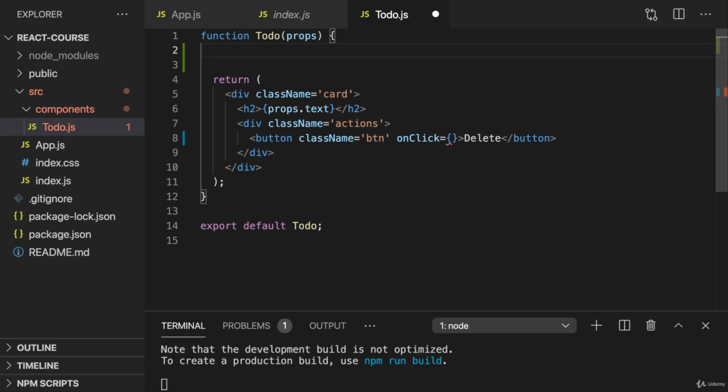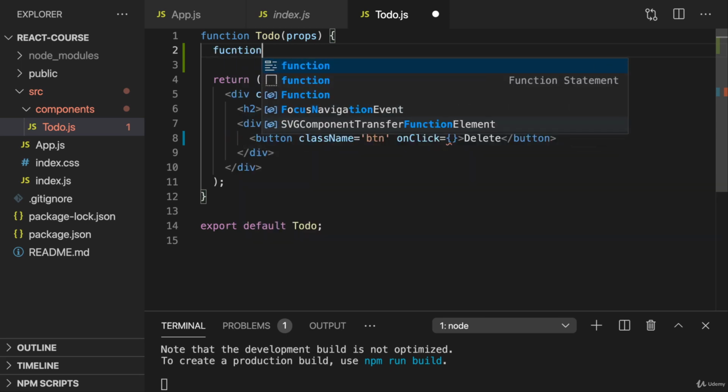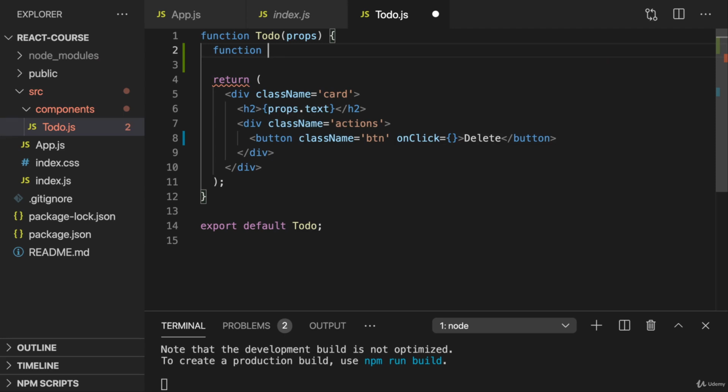And that might look weird, but that's actually standard JavaScript. In JavaScript, also without React, you can define functions inside of functions. So here I'll add a function inside of the to-do function, inside of that to-do function component, and we could name this delete handler. The function name is totally up to you.